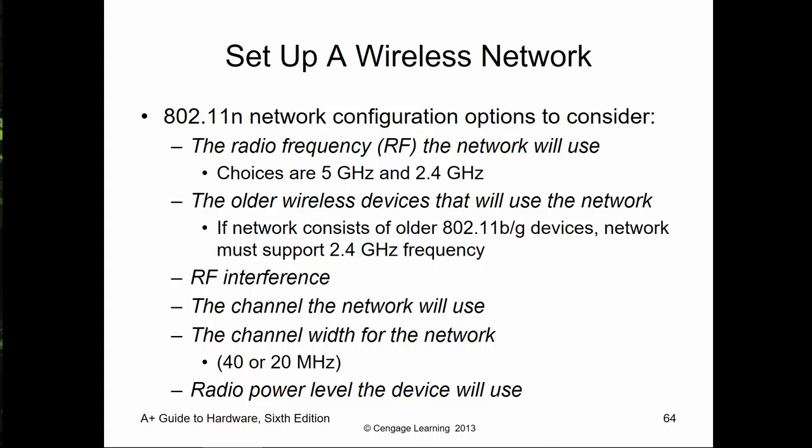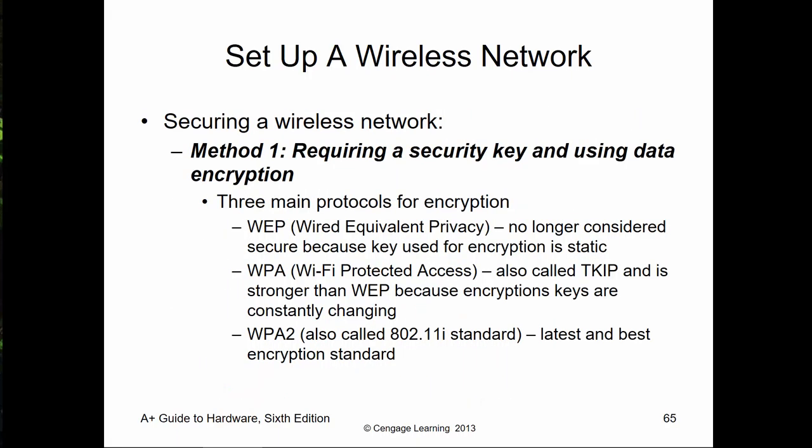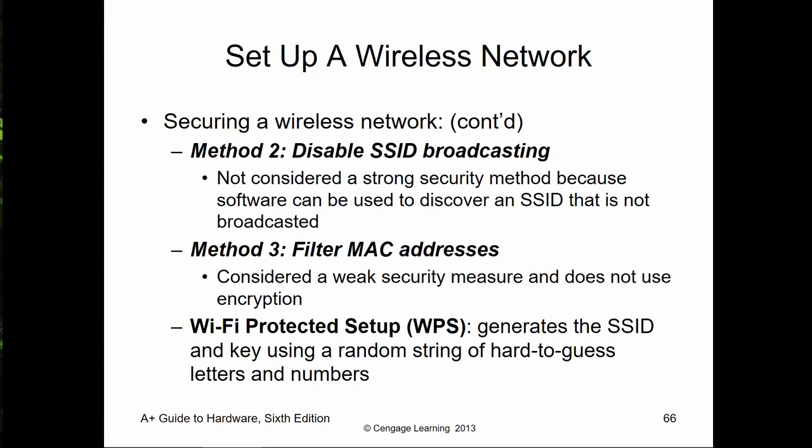So how do we set up wireless? First method, let's require a security key. The three general keys are WEP, WPA, and WPA2. Normally, you're using the strongest encryption, WPA2. Other methods could be things like disabling your SSID and enabling MAC filtering. They're not so common anymore, but are out there. And lastly, is setting up what's called Wi-Fi Protected Setup, WPS. And that's out there, but I've not really seen it in the business world.